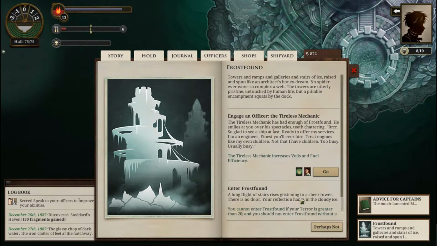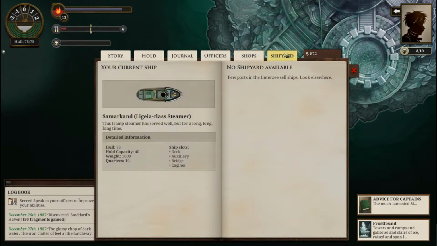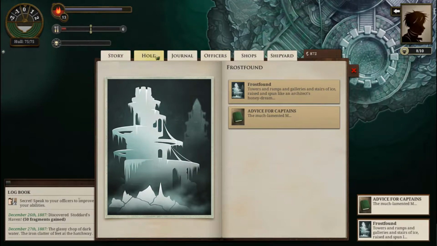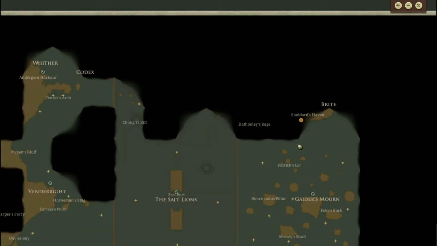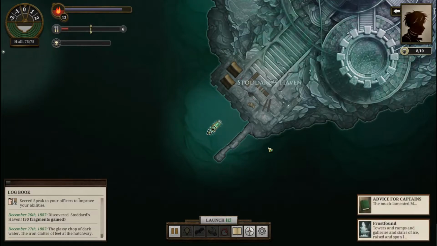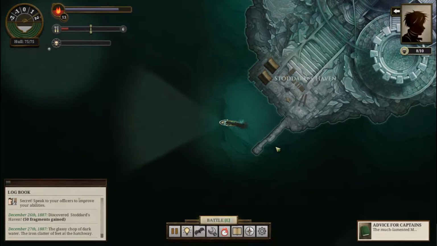Oh, nice people. That's really nice. Let's see, you need 50 mirrors. No shops, no shipyards. Okay, well, that was nice. But I don't think we can head to the Salt Lions just yet. We need 20 free cargo space. So let's keep exploring for a bit longer.